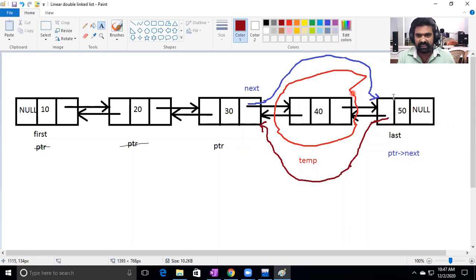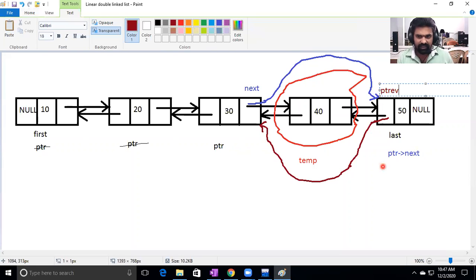So here to access this, what do we write? This one is the previous, right? In the pointer next to previous, I want to store the pointer's address. So write pointer next to previous equals to pointer. So here it stores the pointer's address. So pointer is becoming the pointer next to previous node.